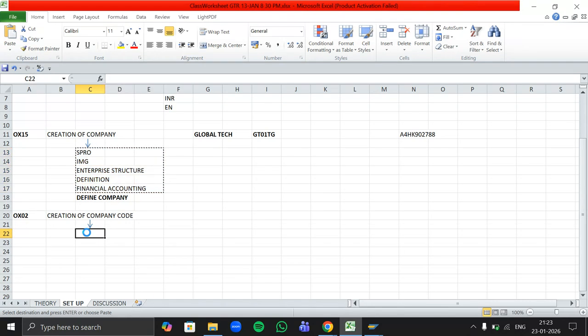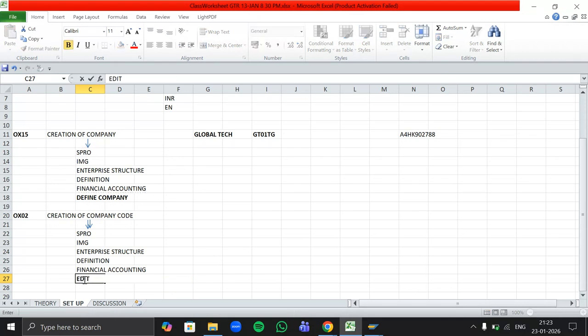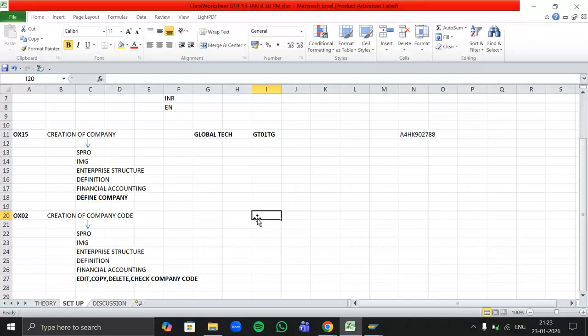But instead of define company, this time we'll go to edit, copy, delete, check company code. And here I'm going to create my company code of 4 elements. So I will create it as GT01. Let's follow the path.